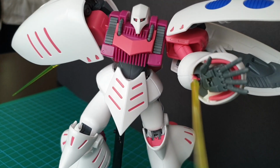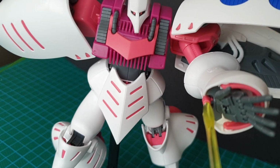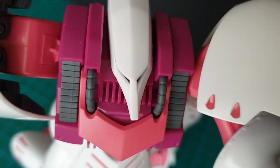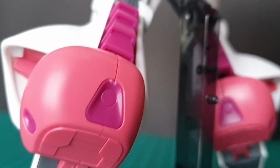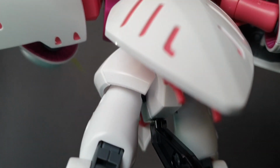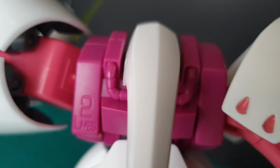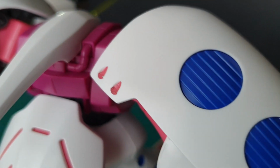Overall, I think this is a really flamboyant design. Like, he's gay as fuck, people. Look at him. He has a really cute face too. I think he's adorable. You're gonna see on my Instagram, I posed him with a bunch of flowers because he just fits right in there.